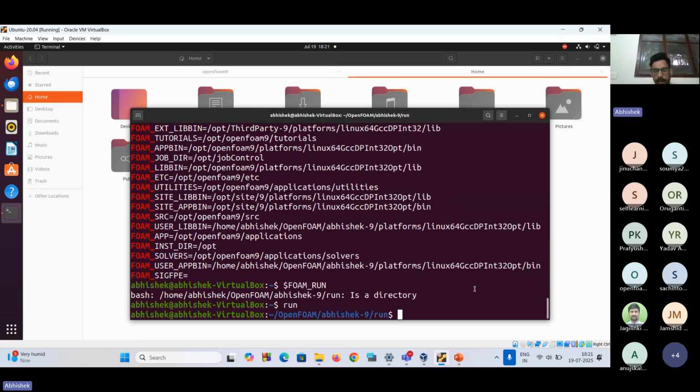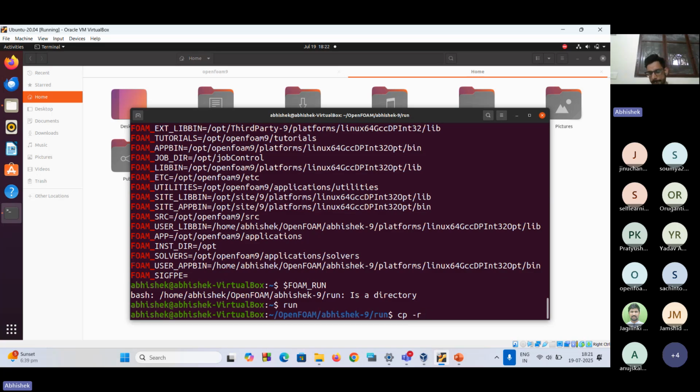So what we will do now is run a sample case for you. We'll just run a basic simulation in OpenFOAM so that you have an idea of how the simulation runs in OpenFOAM, and how it is, unlike ANSYS or other software which are GUI based. So to show you this, we'll copy any case. There are many cases in OpenFOAM. We'll copy any case and then try to run it. We'll copy that case to the run folder, so that you can do using this cp.